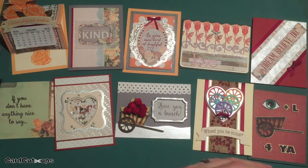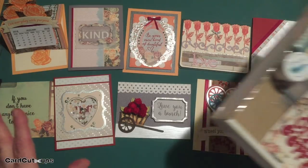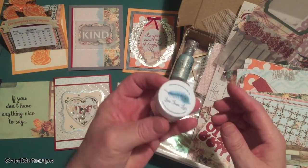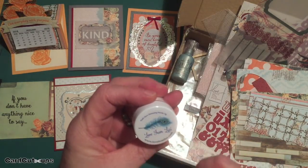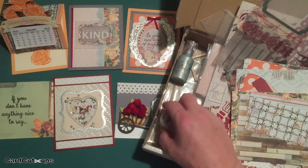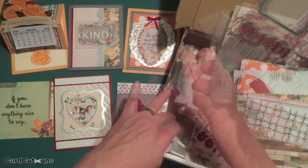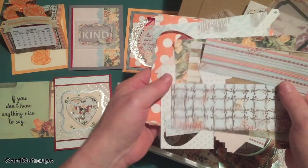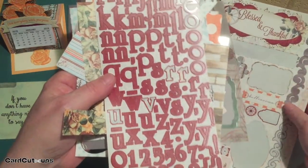I do have plenty of leftovers. Again, I tried to use a little bit of everything. I did not get to the fluffy snow embossing powder. I didn't go for the wintry theme with this kit. I went for more of the romantic. Of course, love the Nuvo drops. I have a good amount of the pattern paper left. I used some of the alphabet stickers.